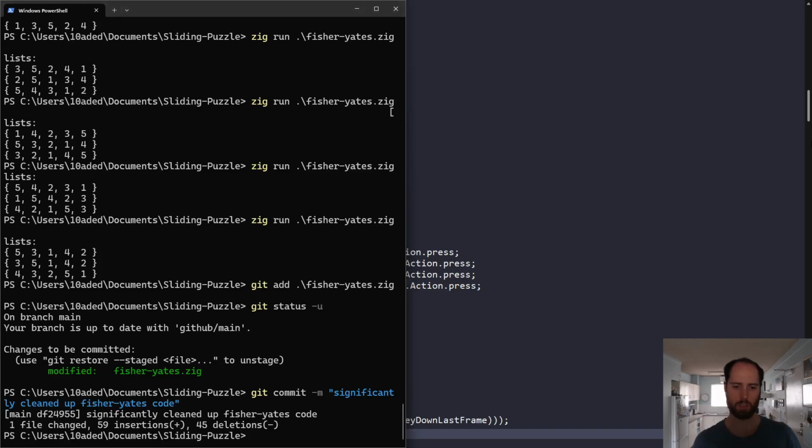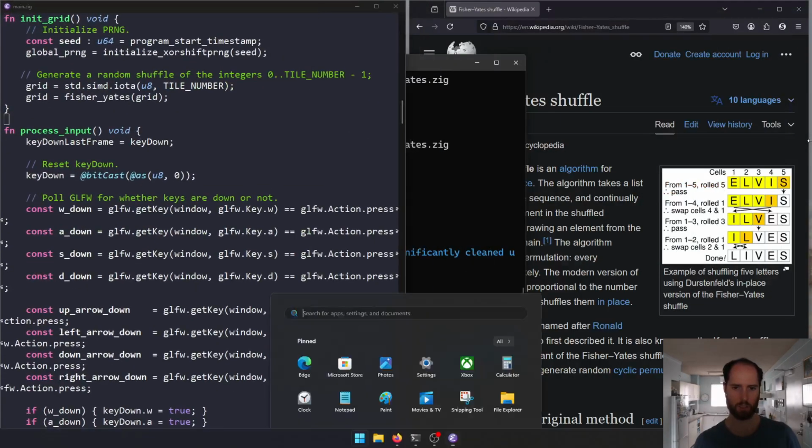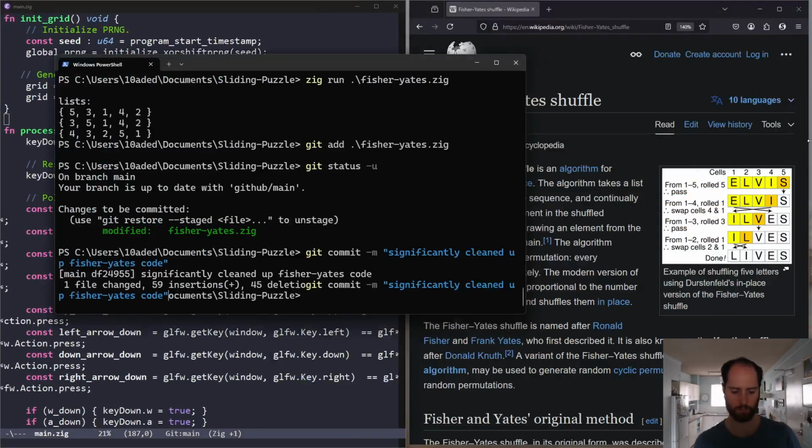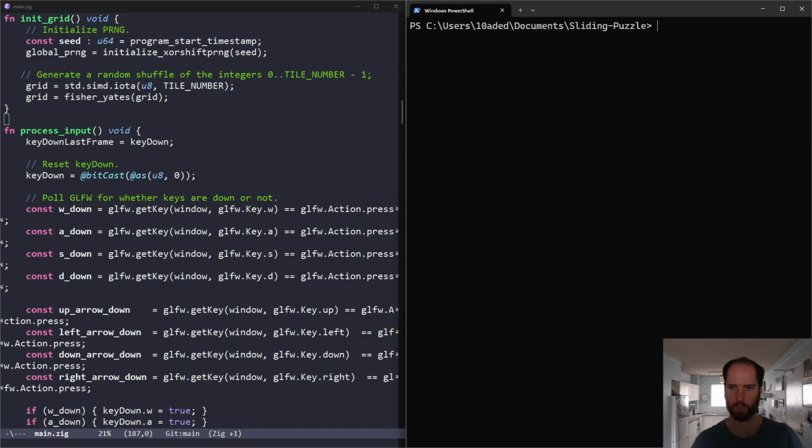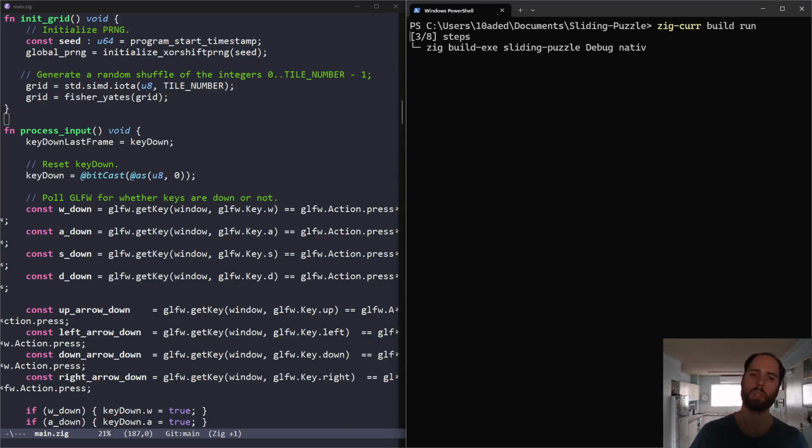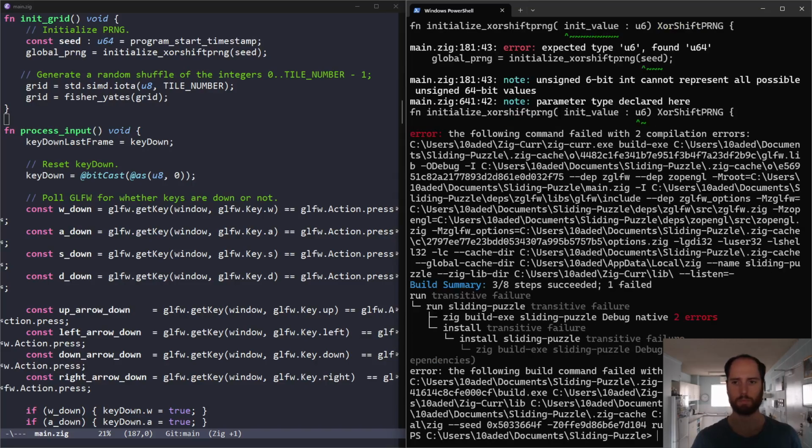So let's try and compile it. Zig build run. Expected type U6, found U64, cannot be correct.